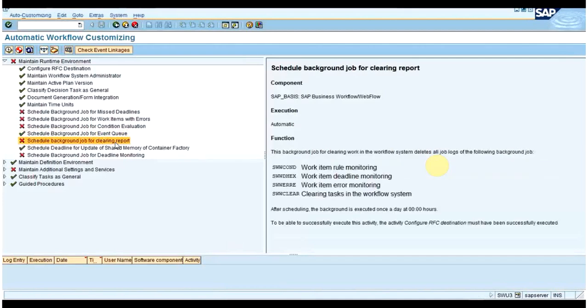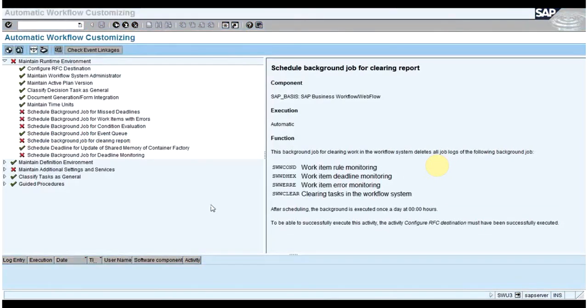Now for this clearing report, what it does is it clears or deletes all the job logs of the background job. As we know, whenever one background job is run, we get some number of logs for that particular background job. So it just clears those logs.